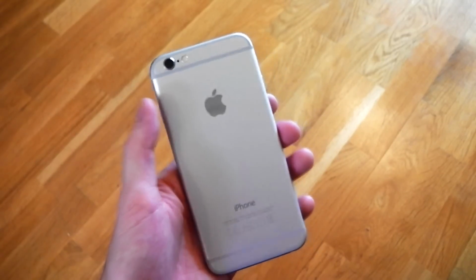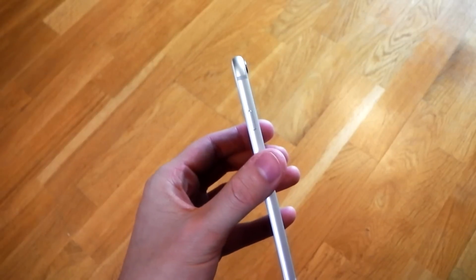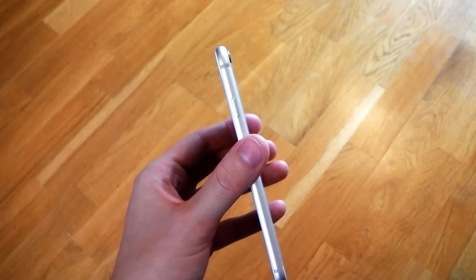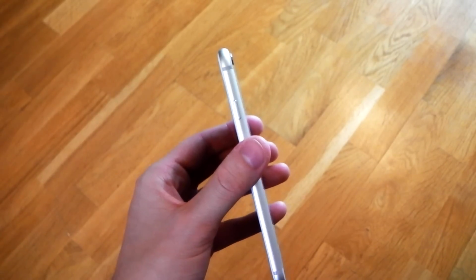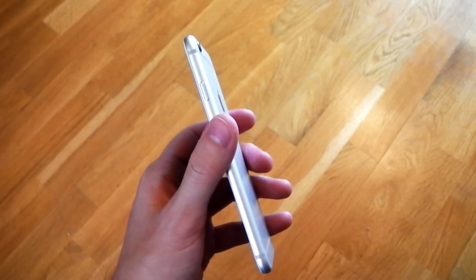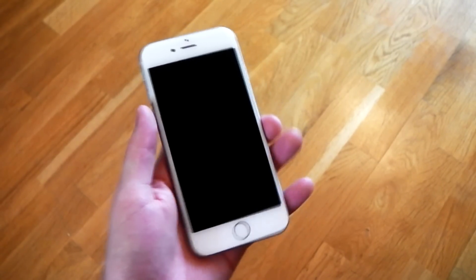On the back of the device we have these white strips. Those are actually antenna strips to help with signal, although to be honest they look a little bit ugly, and signal strength pretty much has been normal for me. Now because the device is so thin, the camera actually sticks out, which you can see here, meaning if you put it on the table, the camera will be the first thing to make contact with the table. I believe the camera does have a sapphire covering, so it should be pretty durable, but it's definitely more in harm's way when it's protruding out like that.